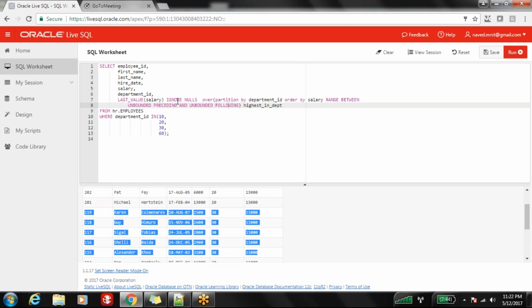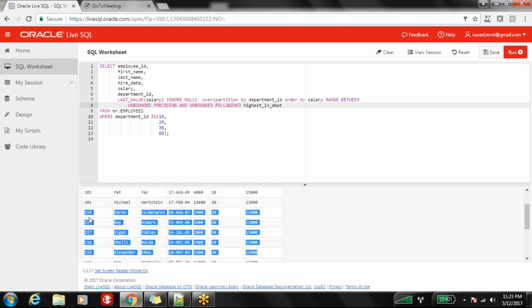Earlier, the default behavior of Oracle was unbounded preceding and the current row, right? This was the range when we are not defining any range. So default range is always unbounded preceding and the current row. But now we have defined that the range should be between unbounded preceding and unbounded following. So it will not be the same.